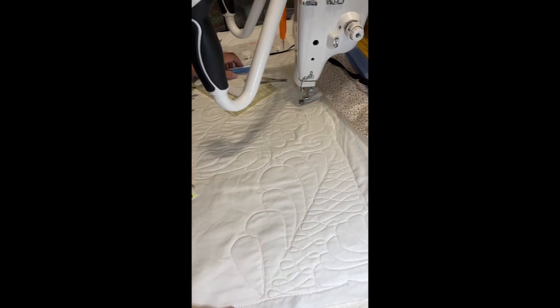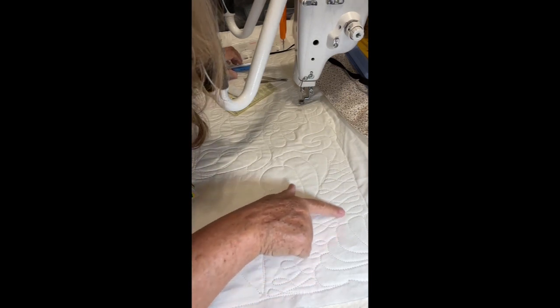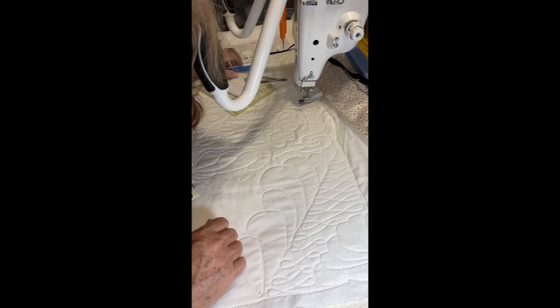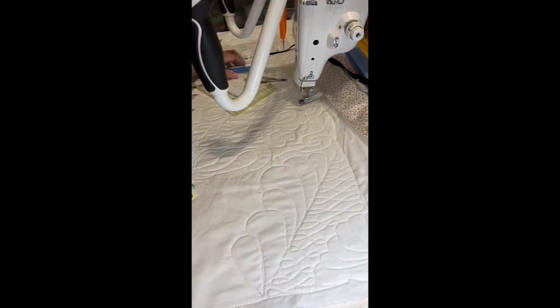Wow. How cool. So, I have my really cool wishbone and my nice Victorian feather. And this is all quilted. This whole area is all quilted.